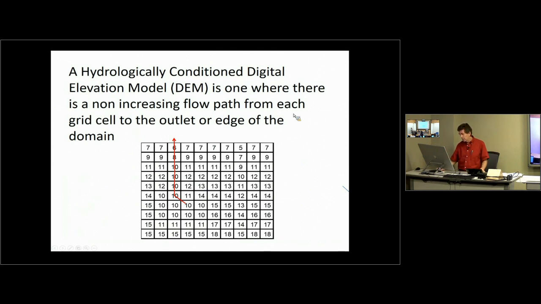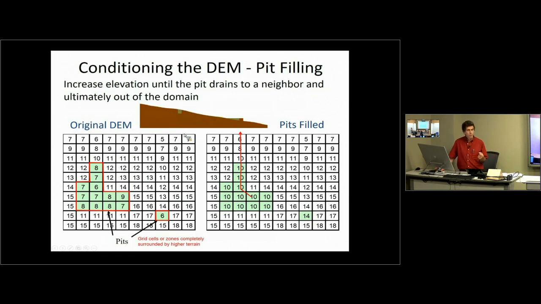If you start from a cell here, you can find a path. It may be flat, but it's not going uphill, so you can eventually get off the domain or to an outlet. The approach we have for conditioning our digital elevation model is pit filling, which we spoke about last time: increasing the elevation until the pit drains to a neighbor and ultimately out of the domain.